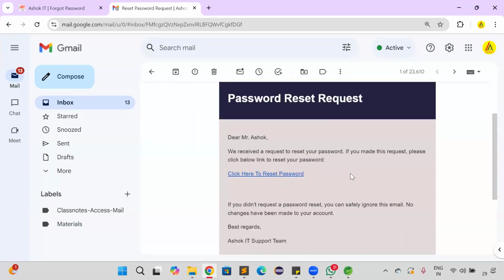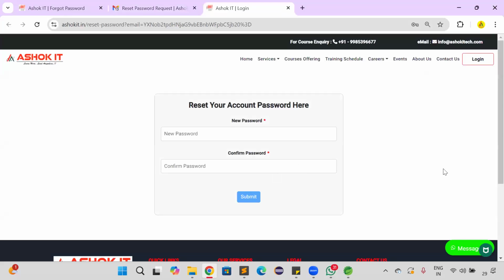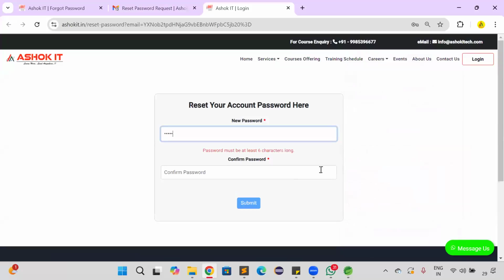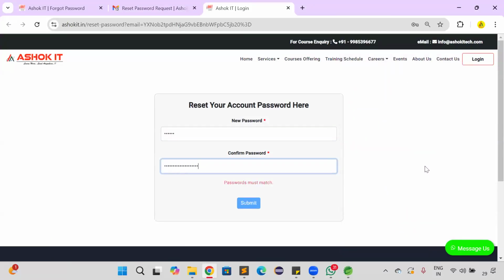Now, suppose I want to reset my password. Then what will I do? Click here to reset the password. When I click this, what is happening now? A page comes up to reset the password. Now enter the new password. The confirm password I am giving is different. Both are not matching. Is the button enabled or not? Not enabled. If you enter the new password and confirm password the same, then only the button will be enabled. Passwords should match, then only you can update. Then your password will be updated in the database. So this is one real-time requirement.